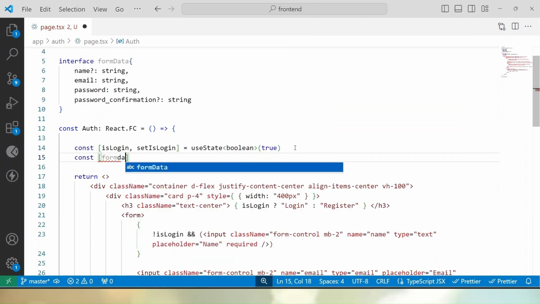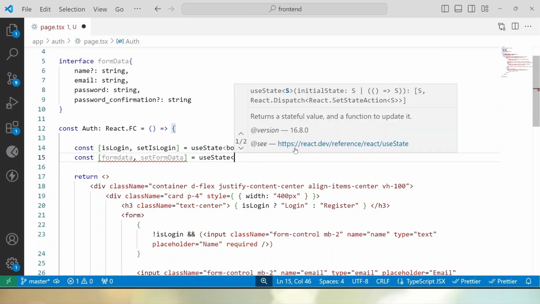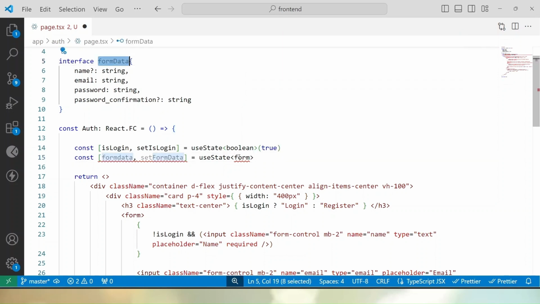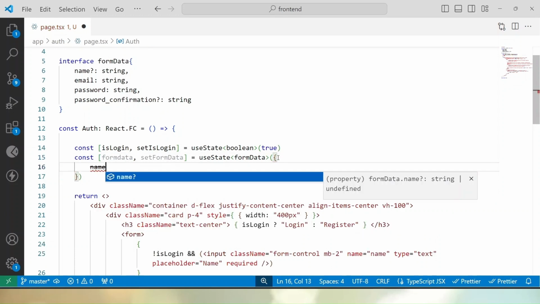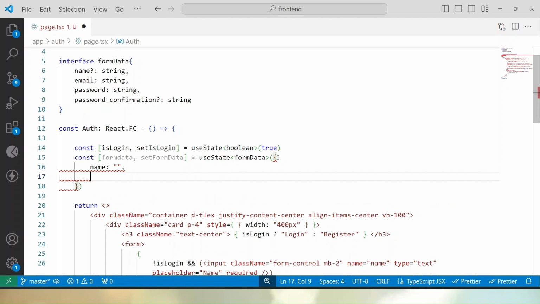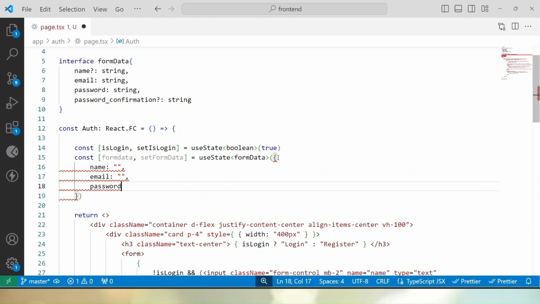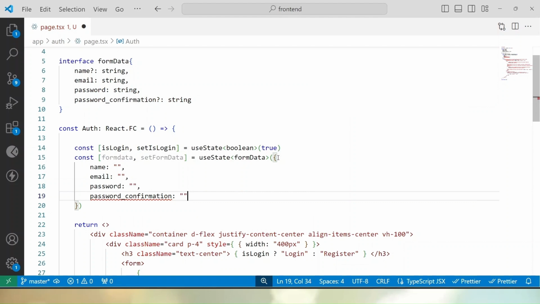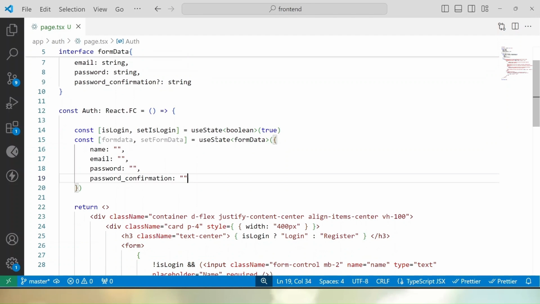So const formData, setFormData equals useState, and it is of type FormData, and initially I will pass an object, and inside it each of the fields: name, the initial value will be an empty value, email empty value, then password empty value, and finally password_confirmation, also containing an empty value. So successfully, this is the interface, and this is all about the state variable to handle the form data.